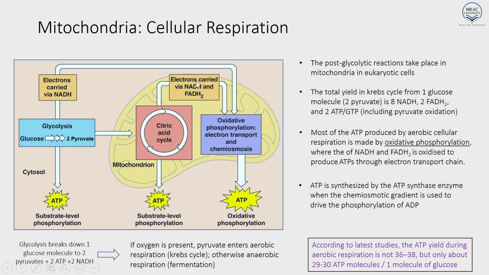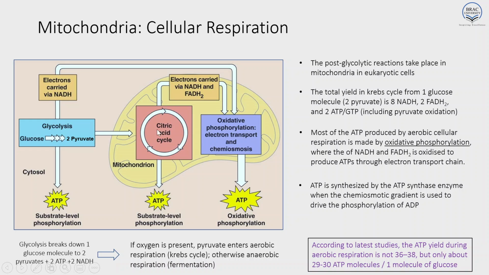We will see that. NADH and FADH2 are mainly the drivers of ATP production. Most of the ATP is produced by NADH and FADH2. One pyruvate, when it finishes the TCA cycle, produces 3 NADH and 1 FADH2. So 2 pyruvate produce 6 NADH and 2 FADH2. On average, 1 NADH produces 2.5 to 3 ATP, actually 3 ATP in theory but we get 2.5, and 1 FADH2 produces 2 ATP.